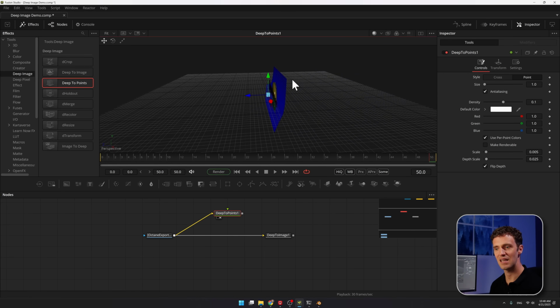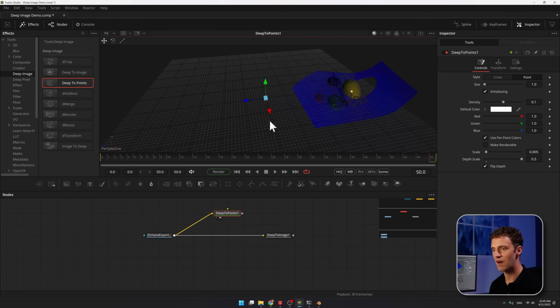So the image has the depth layers, but without reference to a camera, you don't really know how far away, like how stretched out it should be in the depth direction. That's why you can adjust that here, and you can use that to get a first idea of the image. However, without having the camera, you really don't know precisely what happened. So here, for example, we see the pixels moving around. In reality, probably the image was still and the camera was moving, right? But just from the pixels, it's impossible to know the difference.